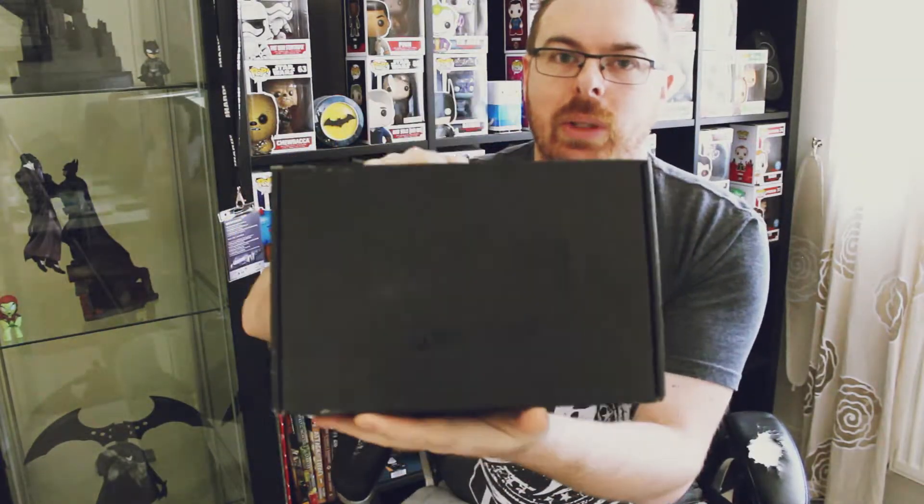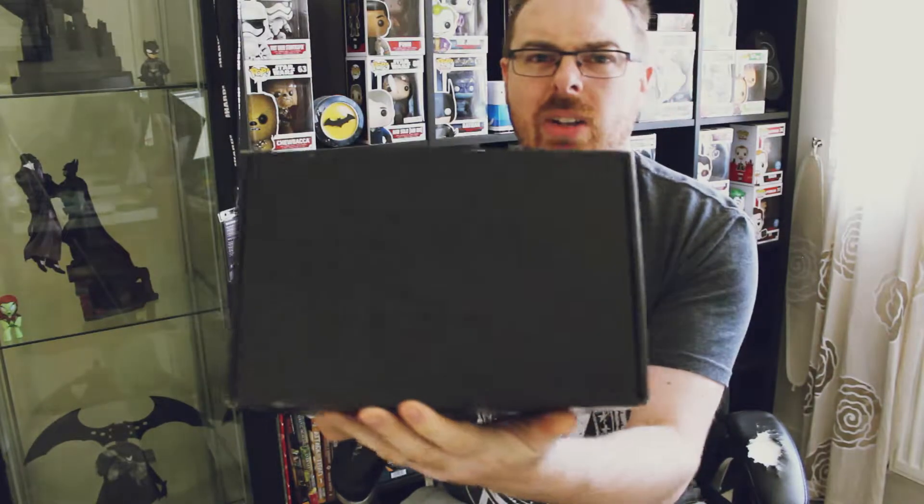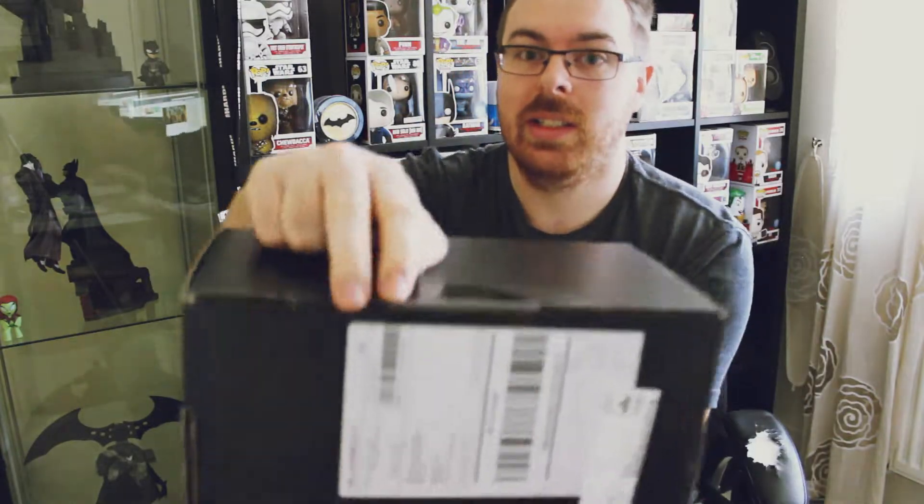You probably can't see the logo too well because it's kind of shiny black on a dull black. This is the first actual unboxing where I've not actually opened it yet, so you can see the seal on there. This arrived today and they are a bi-monthly loot crate, so they are a little bit more expensive — around £24 to £30 here in the UK, which includes shipping. Every other month you get a loot crate, all endorsed by WWE, so it's not like other crates. These are actually endorsed by WWE.